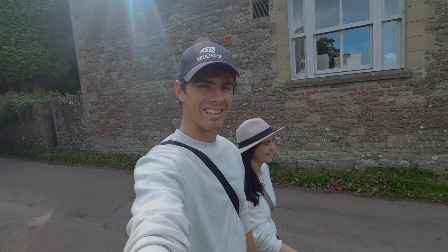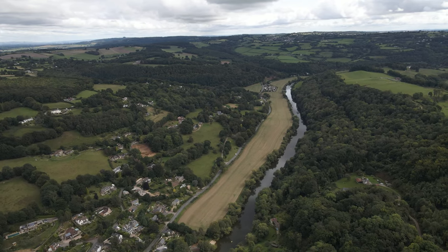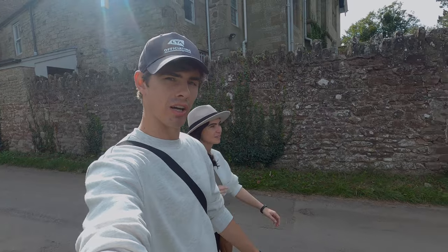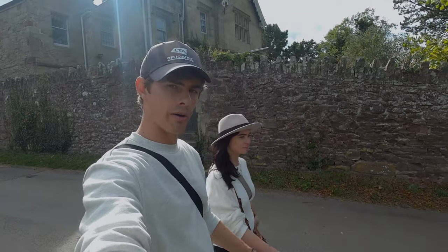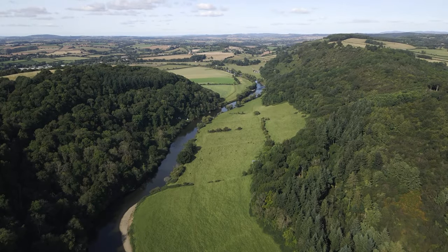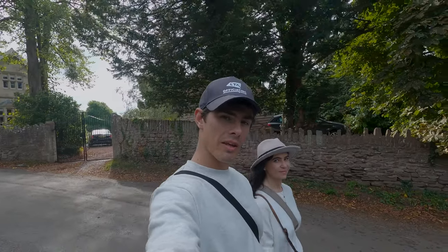Change of plans! We walked up to Coppet Hill and got some amazing views from up there — definitely worth walking up if you're in the area. But we've decided to actually drive over to Symonds Yat Rock itself, park there, and then get out and walk around a little bit, because we think we'll get a better view of the actual curve in the river and be able to take photos a bit better. So that's the plan and we'll catch up with you when we get there.